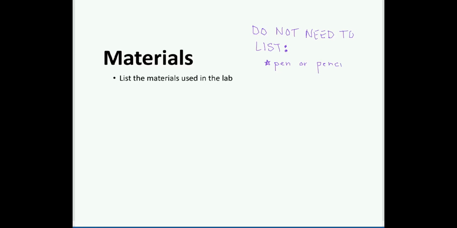That's not needed to conduct the experiment. Okay. Unless your experiment does involve pens or pencils, then you would need it. Like, let's say you're making people see how fast they can write their multiplication tables with different types of music. Then they would need a pen or a pencil. Okay. Mention that the person needs their data table. Okay, that's kind of a given. It's expected the person will have their data table or paper, something like that. You don't need to say like paper for taking notes or something like that.